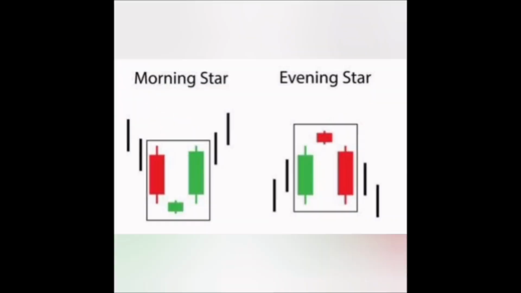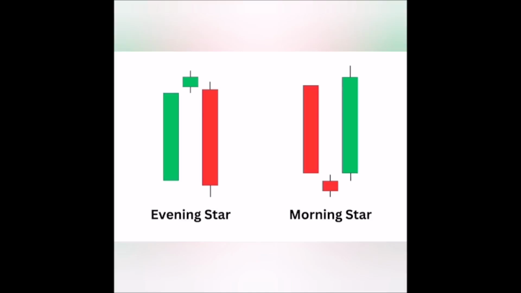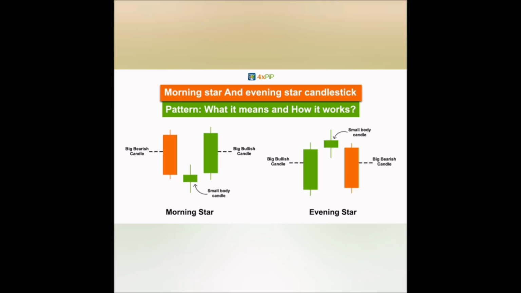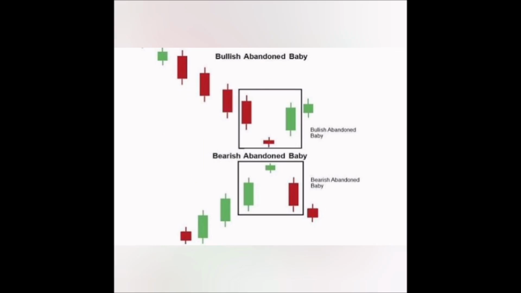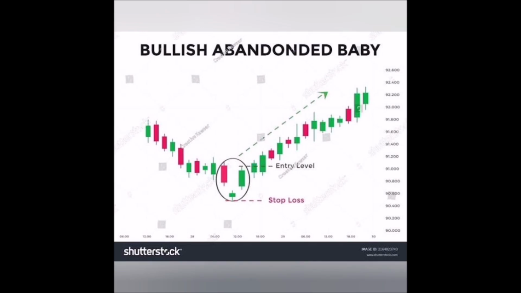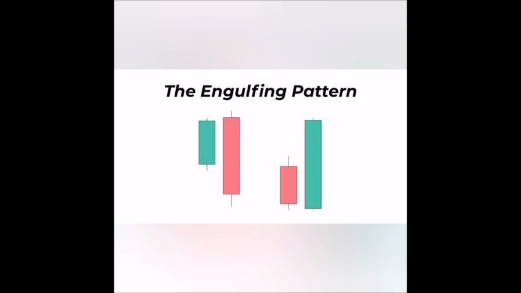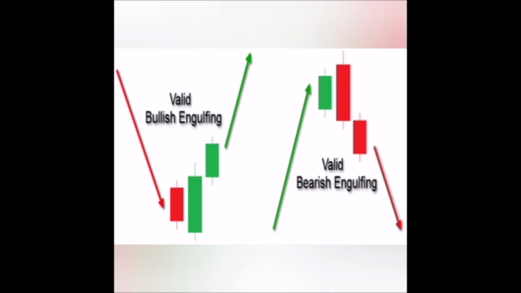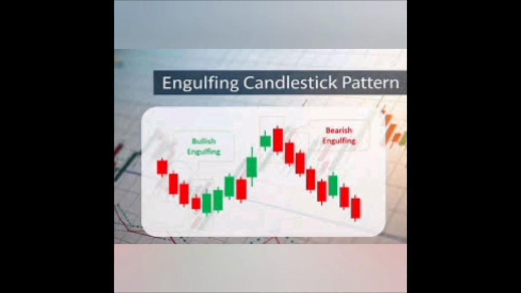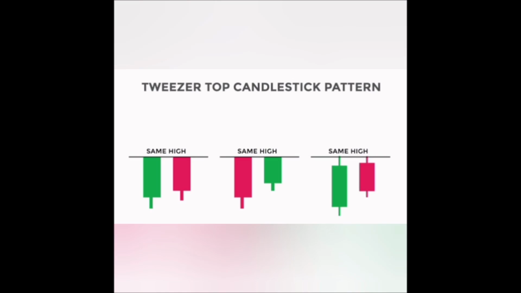While basic patterns help traders understand immediate market sentiment, advanced candlestick patterns provide deeper insight into trend reversals, market exhaustion, and momentum shifts. Mastering these patterns can significantly improve your entries, exits, and overall trading confidence, whether you trade Forex, crypto, stocks, or commodities. Here in this video, I am going to show you some of the most important advanced candlestick patterns every trader should know. Number one of these candlestick patterns is morning star and evening star.